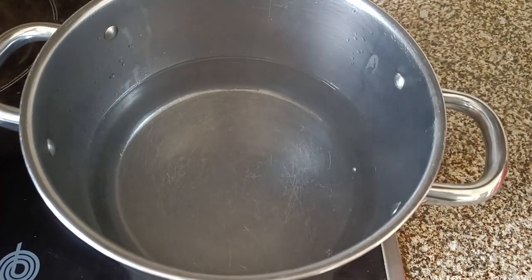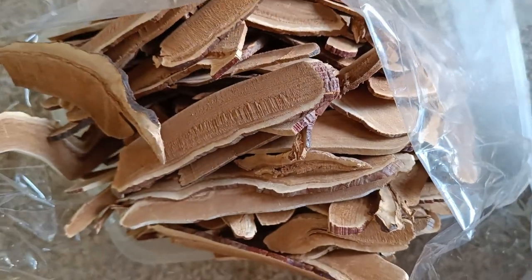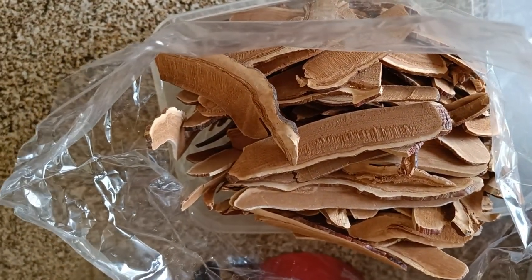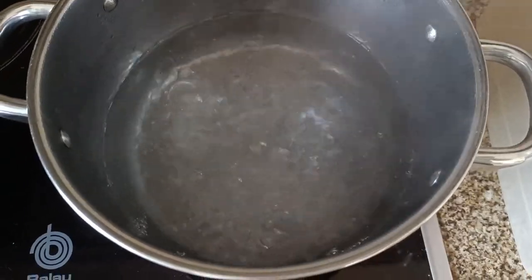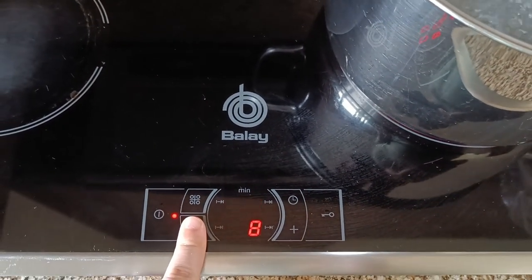And this isn't a science, you know? There's no perfect way to do it. You don't have to do it exactly right. It's very much try it, experiment, see how it makes you feel, see how it tastes. This reishi has a very strong taste and it isn't particularly pleasant. So you have to find a dosage that is going to work for you.